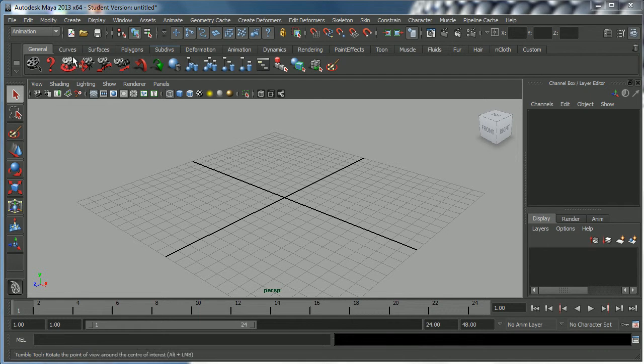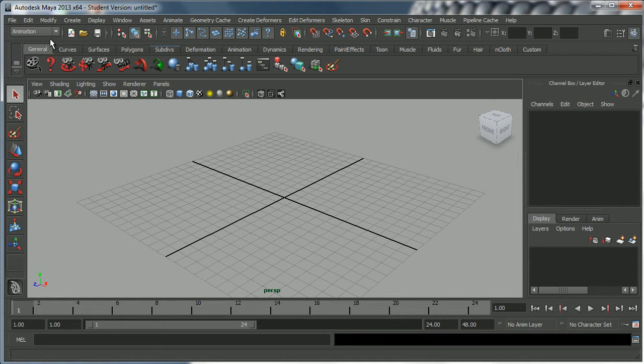Okay, so with that in mind, let's start to look at some of the basic buttons on the screen. First of all, up here, I'm going to show you this little drop-down menu. Now, at the moment, it's set to animation. If we were going to do some modeling, we would go into the polygons view, and that would change the drop-down menus here. If we were to do some rendering, let's say we wanted to render out our shot to make it all look pretty, we'd go to the rendering menu, and that would change these drop-down menus again.